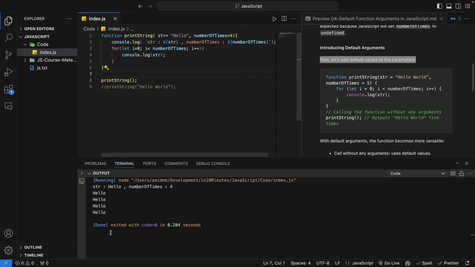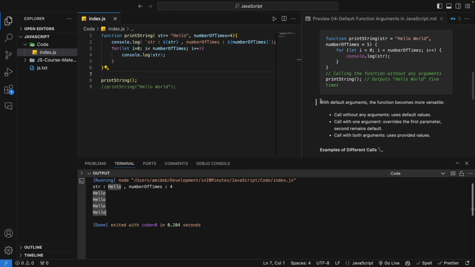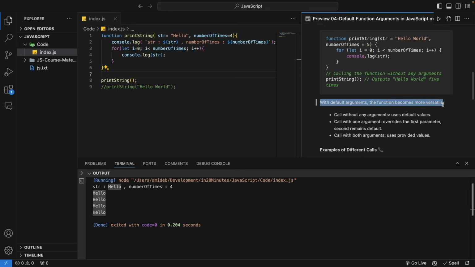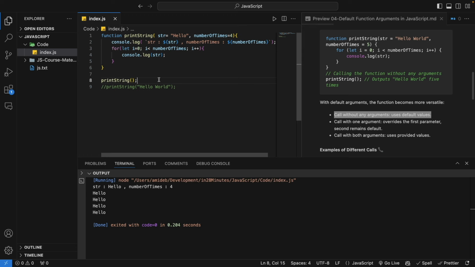If I run this code, you can check it has printed str as hello, and number of times as 4, which is the default value, and hello is printed 4 times. With the default argument, the function becomes more versatile. Call without any argument, use default value. We have called it without any argument, so it is using the default value.